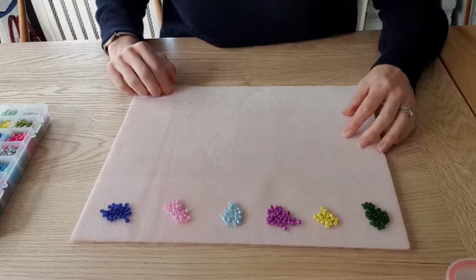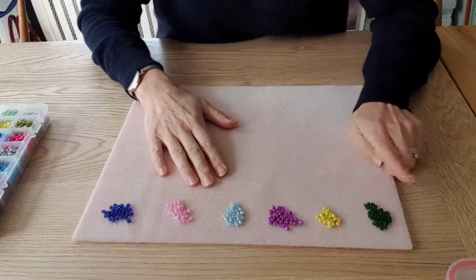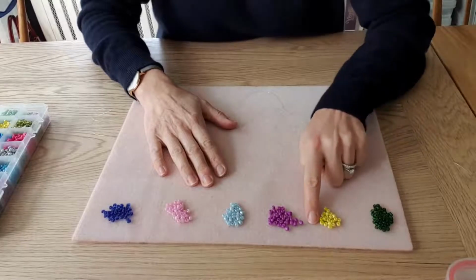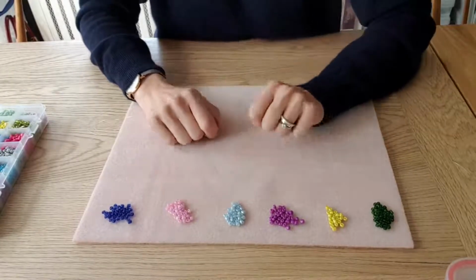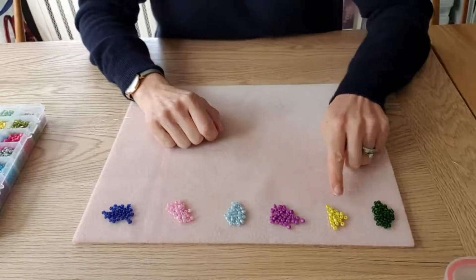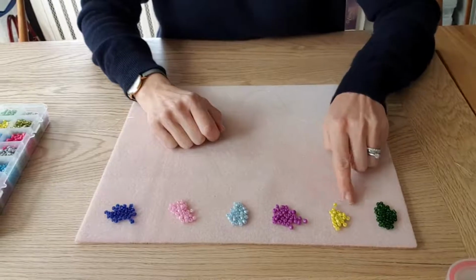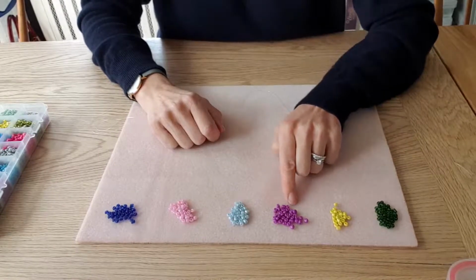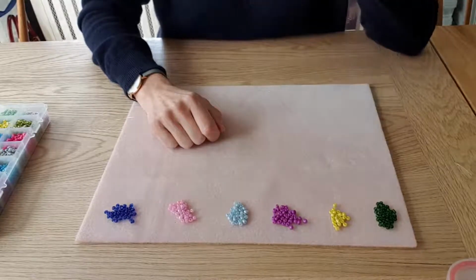Okay, so I've chosen the colours that I want to use for my flowers. My green is going to be for the stems, the yellow for the centre of the flowers, and then these are each going to be different coloured flowers as I go. Each flower will have one stem and one centre, and surrounding the centre you'll have 7 beads to make the petals.